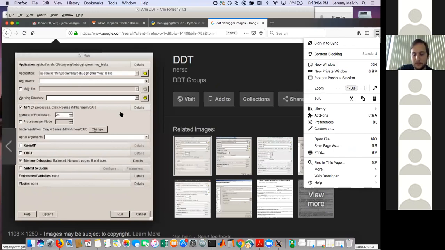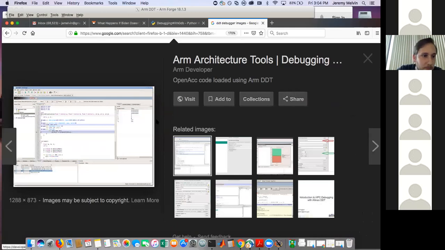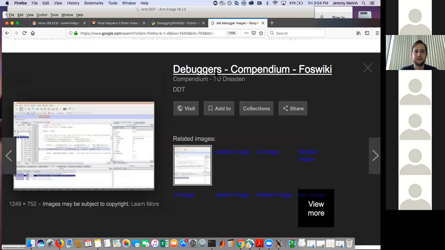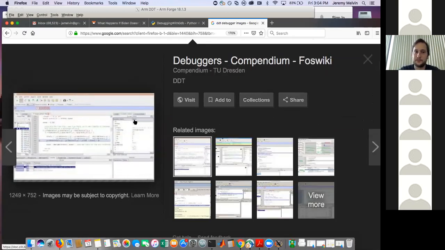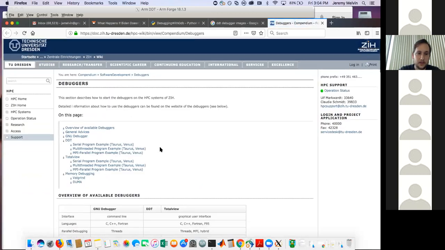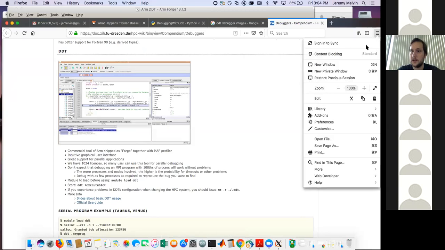Unfortunately, from my experience at this point, I don't have really any kind of GPU experience, so I can't speak to that personally. So you launch the application through here, and it would launch something that looks like that.